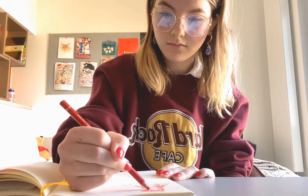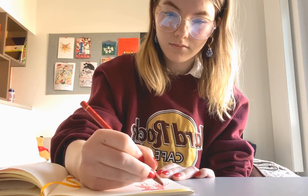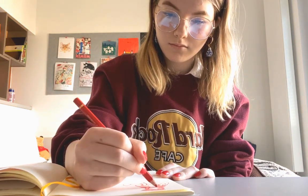So it's really important to make that decision, because over the next few years, throughout the course and after you graduate, you will be experiencing a fair amount of creative critique.